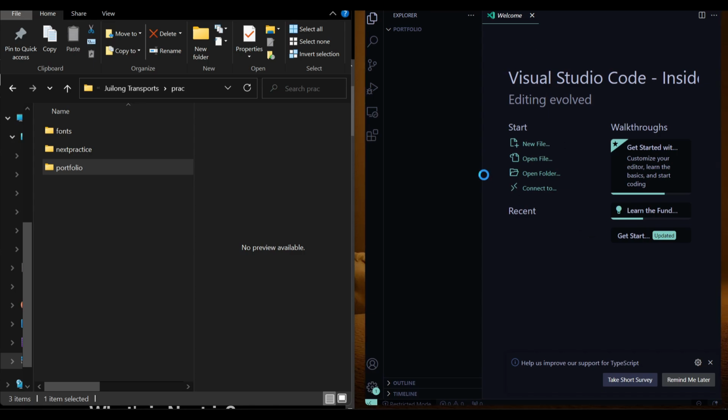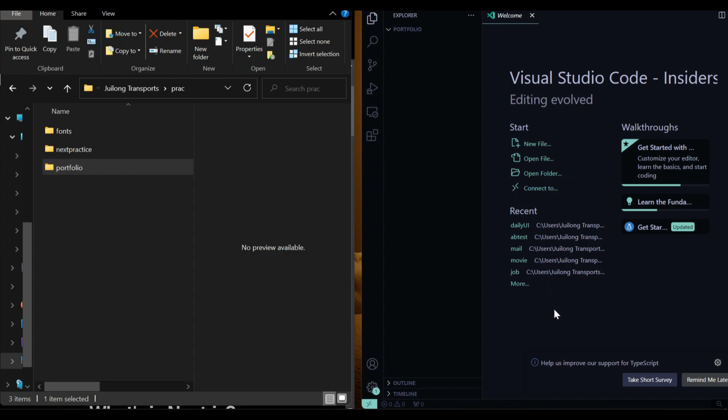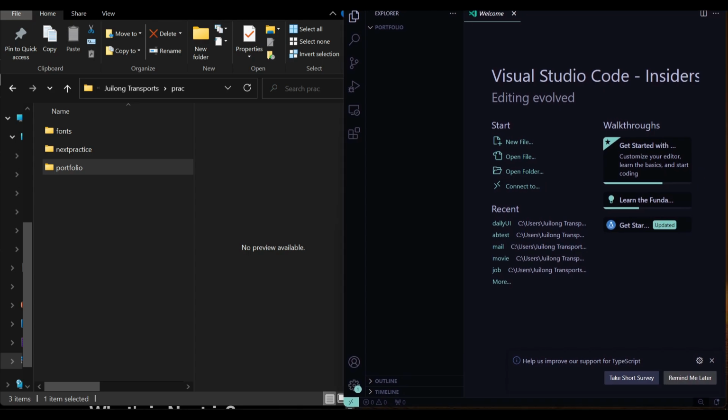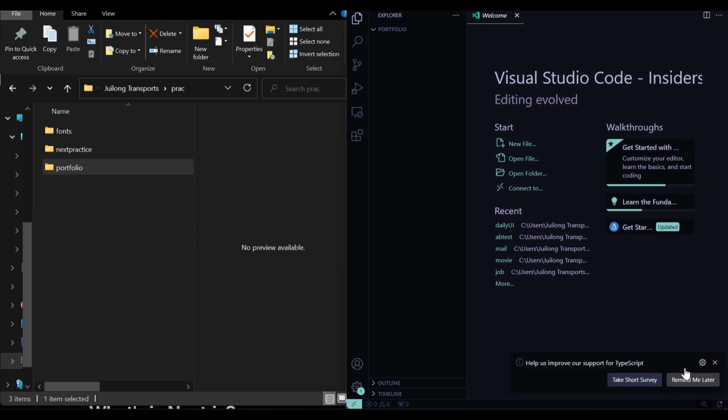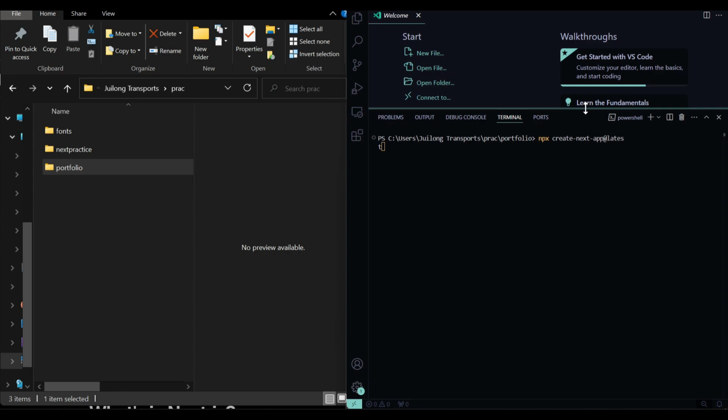Okay, so here you click on trust the author, and let me make this a little bit bigger. Okay, so next thing you want to do is open your terminal, and then the code we copied, you paste it in there. Let me close this side.